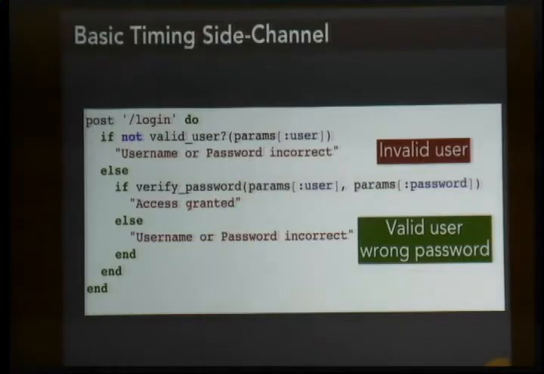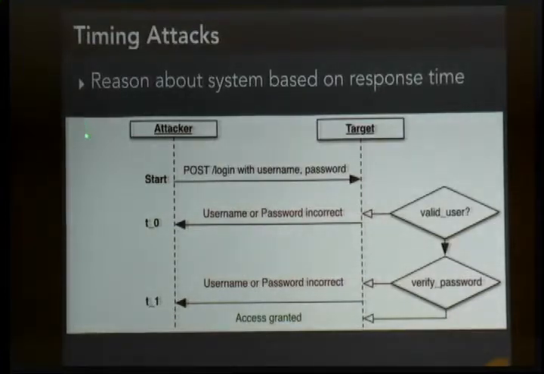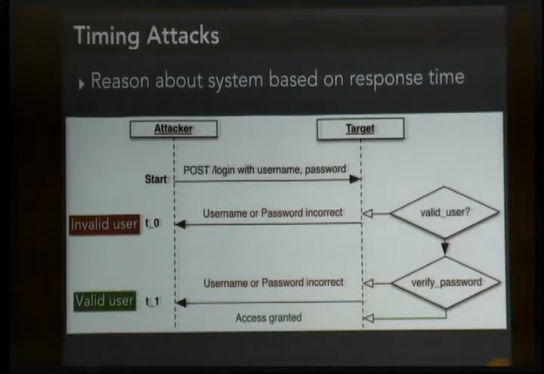But let's look at the timing for this. If you look at this as a timeline going from up to down, we have the attacker on one side and the target on the other. The attacker starts its clock and posts the username and the password. The server will first verify the username, and if it's wrong, it will return here, and we would have a time t0. But if the username was correct, it will continue and do some additional processing down here, and only then return. So the goal is that if we can distinguish this time t0, which would correspond to an invalid user, from a time t1, which is a valid user, then we can exploit this to enumerate valid users in this application. That's just the basic idea of what a timing side channel is: we can infer something about the system based on the response times.